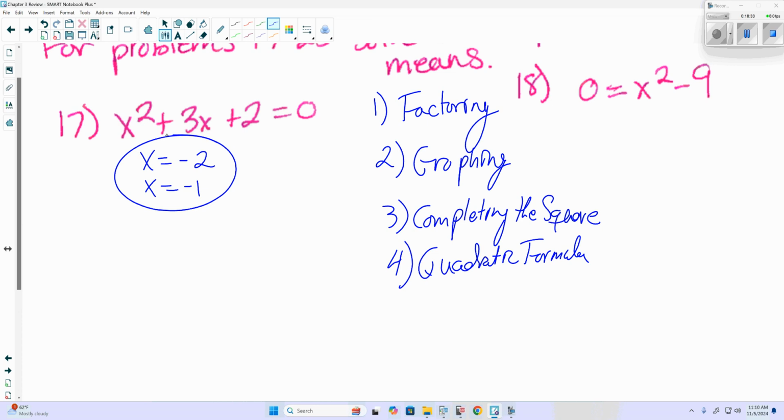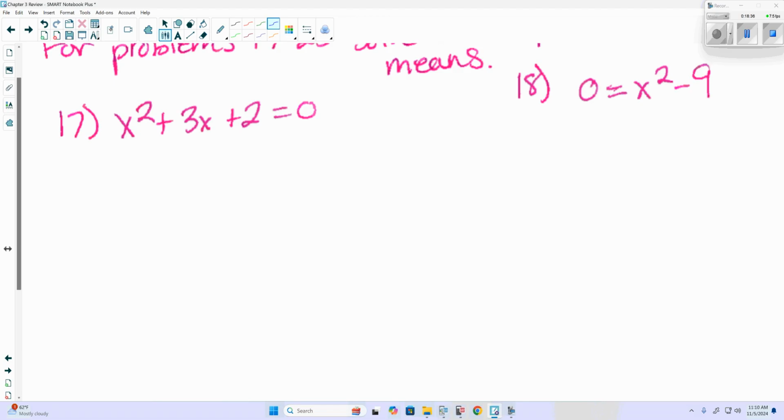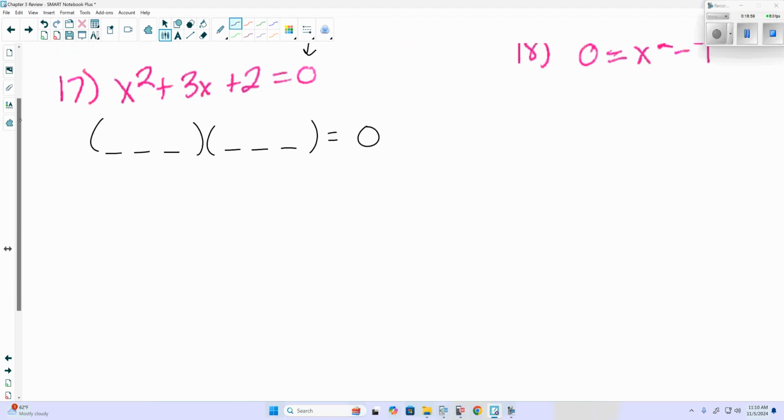The other way we could have done this is by factoring. Because when we factor, we first look for a greatest common factor between these three terms. There is not one. So we move on to our second step. Two sets of parentheses multiplied together, with three spaces. One thing I will say with factoring is it has to be equal to 0. And that goes with graphing too. Since the third term is positive, our signs are the same and match the sign of the middle term. So we'd have plus and plus.